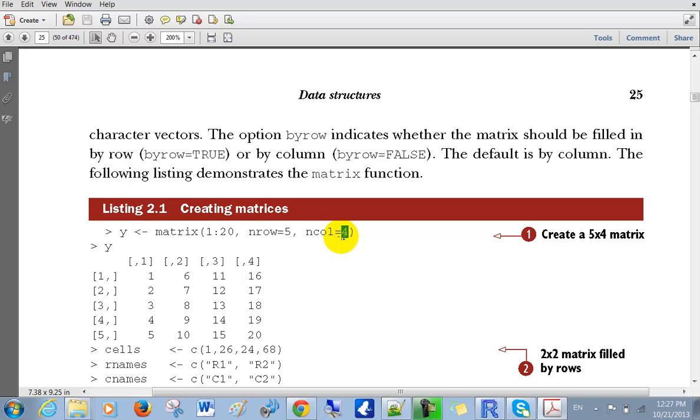Here we're assigning it 4. Of course, 5 times 4 adds up to 20, and there were 20 elements in here. So that's good. So what we're going to do is take this vector and spread it out over the matrix structure. By the matrix structure, I mean it's going to have 5 rows and 4 columns.